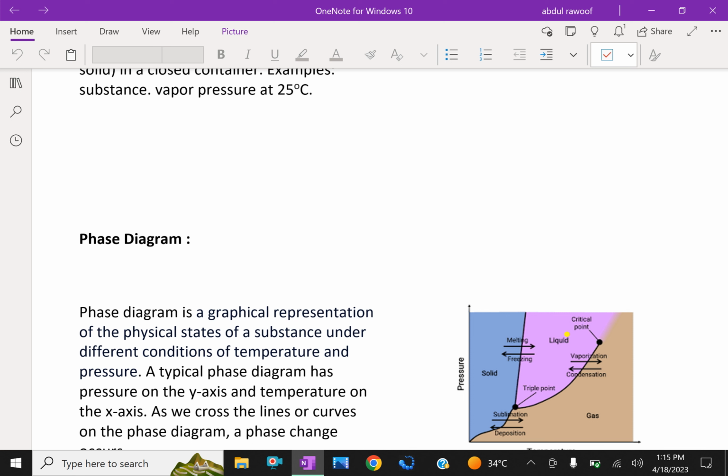As the temperature of the water increases, the molecules have more kinetic energy, so more of them can escape into the gas phase. Thus, as temperature increases, the vapor pressure increases. For example, at 40 degrees Celsius, the vapor pressure of water is 55.3 mmHg. If you increase the temperature to 80 degrees Celsius, the vapor pressure will be 355.1 mmHg. That means if the temperature increases, the vapor pressure of the liquid also increases.